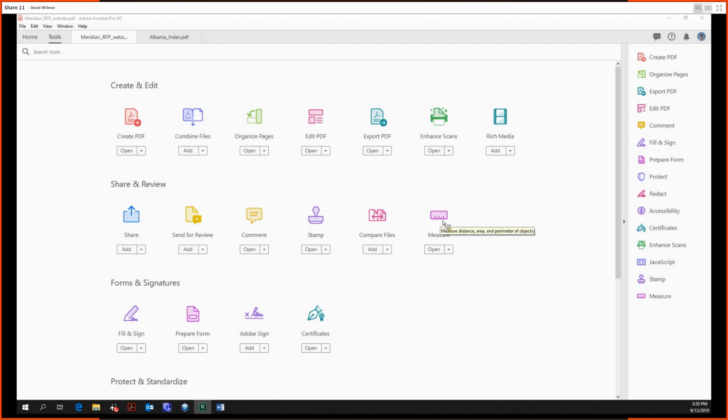Quick note before we get started: on the face of it, this tool doesn't have that much complexity to it, but if you use geospatial PDFs, that is, a PDF with embedded GIS data, you can unlock a lot more functionality with the measurement tool. Typically, these geospatial files are created in an external program like AutoCAD or ArcGIS, and then you can bring them over into Acrobat Pro. It'll embed these documents with some additional data that we can take a look at in the measurement tool.